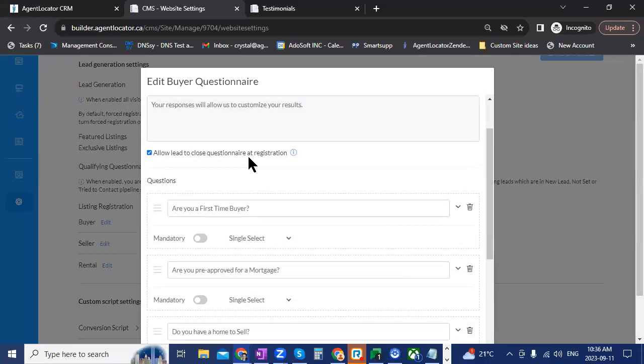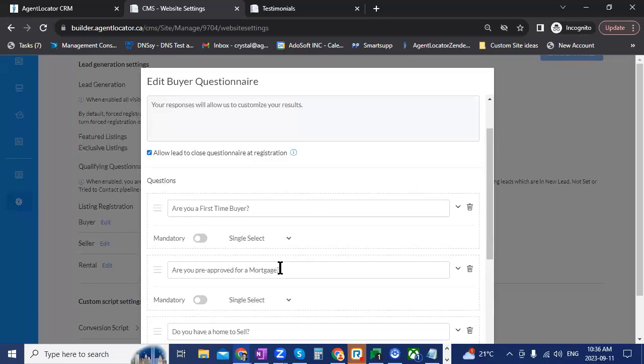So the moment we start to try to require somebody to go through all these steps to get what they're looking for, often enough they leave because they don't want to do that, right? So we'd rather give them the option. Do they want to do this or not? If they close the pop-up the first visit, it does pop up again the next time they come back. So again, we do try to encourage them to answer those questions, but we're not forcing them. But if you want yours to force people to do it, then by all means, just select that and it's going to force.